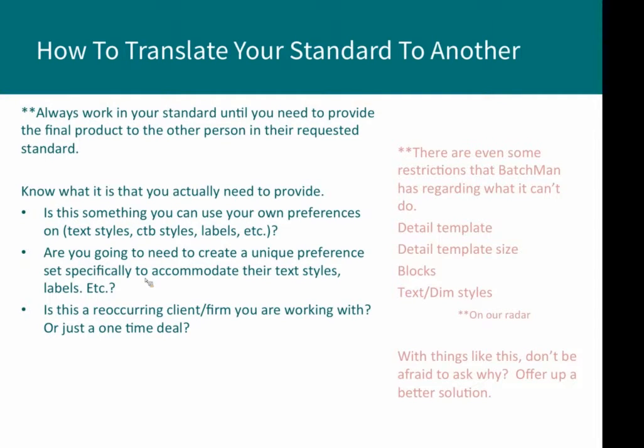Being able to find out, and I know everybody's thinking, well, they always change their mind. Absolutely, they do change their mind. But if you can come to at least an 80% conclusion that this is something you can use your own preference for, because they don't care what the textiles are, they don't care how it prints, they just want the design, that's obviously the ideal situation, so you can just keep working. But is this going to be something you need to make a unique preference set for, to accommodate those textiles and their labels?